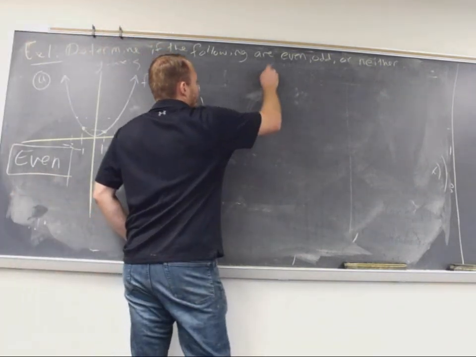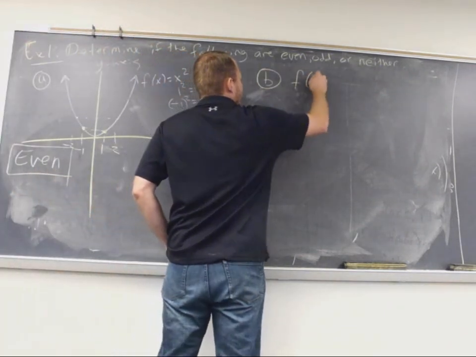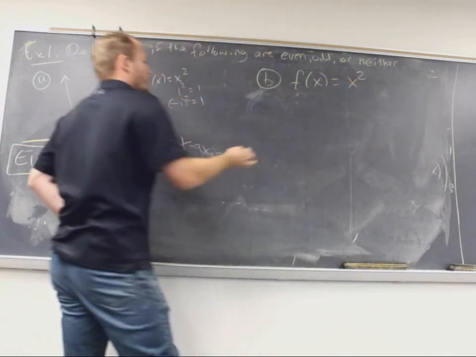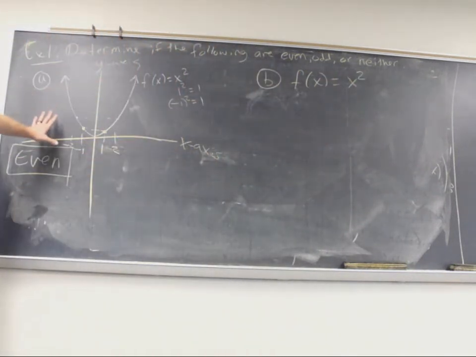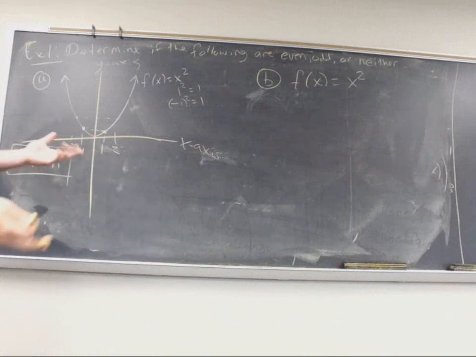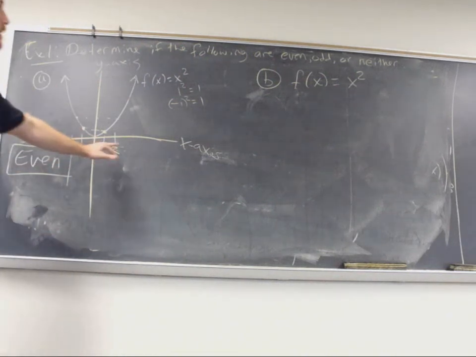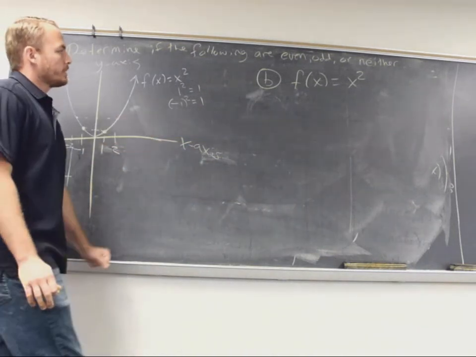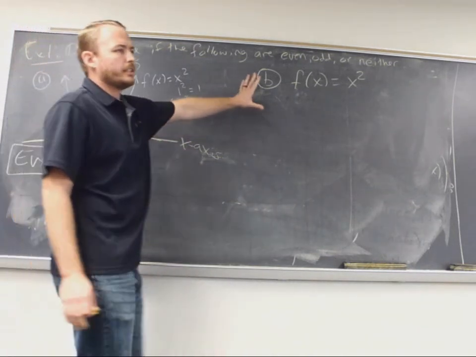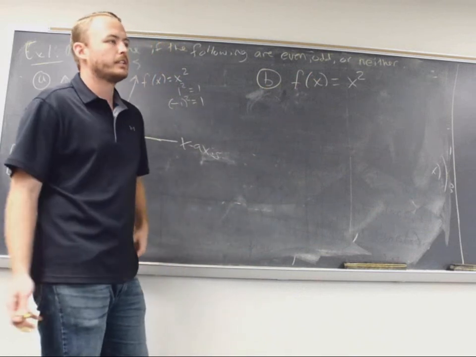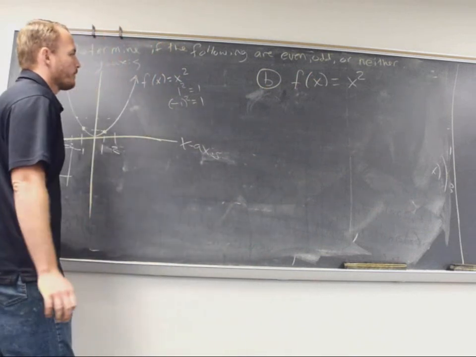So part B, let's look at working it out by hand. I want to determine, if I didn't give you the graph, and these are going to get much more complicated and longer, where you won't necessarily be able to graph them offhand. But just as good practice, let's treat this as if all I gave you was this function, and you need to show your work and determine if it's even, odd, or neither.